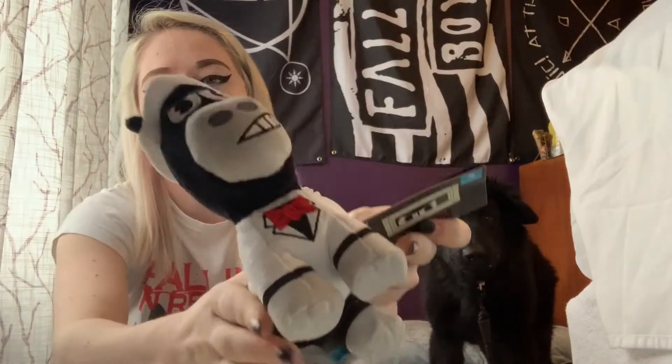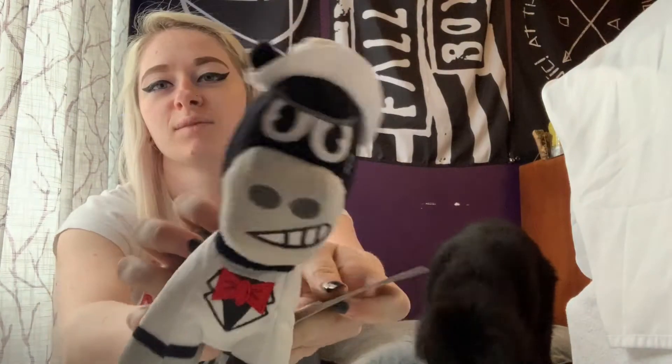First let's start with the stuff we ordered special. We actually got Al Capone — he's a smaller toy, which is why we didn't get him in the first one. I'll give that to him right away so he has something to play with. It has a tiny squeaker and it crinkles. And then we got — he's called Bub the Bouncer. It's like a rhinoceros. Same thing: squeaks, crinkles.